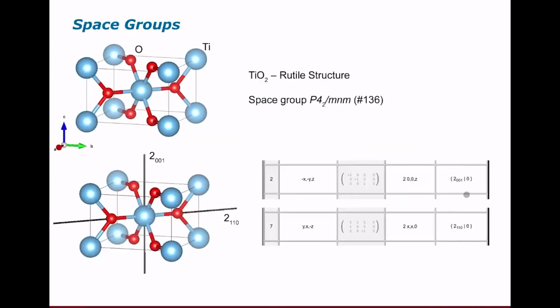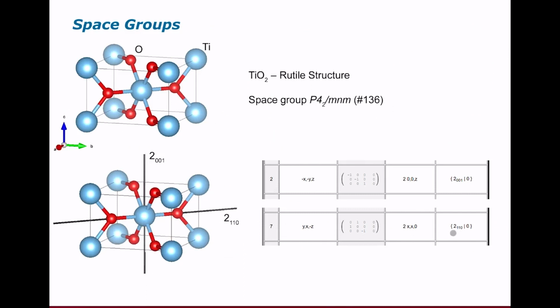So what you can always do is you can take your crystal structure. For example, if you are working on titanium dioxide with the rutile structure, it has this space group 136, P42/mnm, and you can find individual symmetry operations from the list that I just mentioned, and you can figure them out on your structure. So for example, this twofold rotation around the z-axis is this axis, shown in black here. If you take the crystal and rotate it by 180 degrees around that axis, every atom moves onto another identical atom. So the structure is invariant.